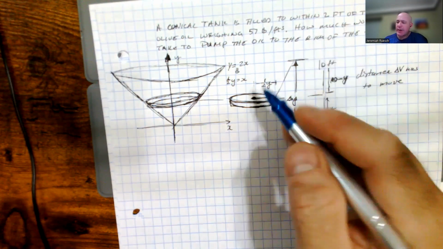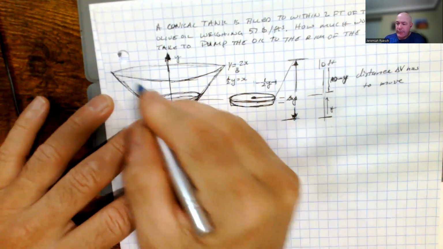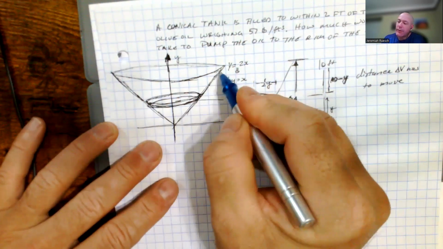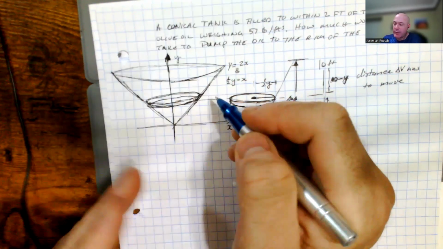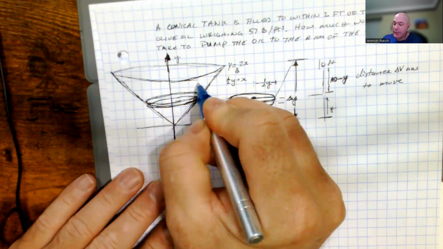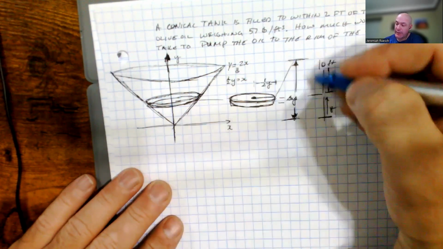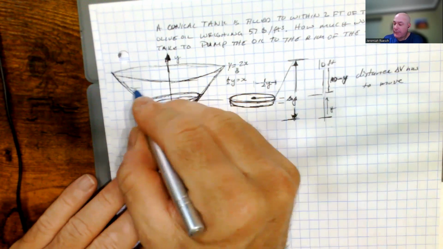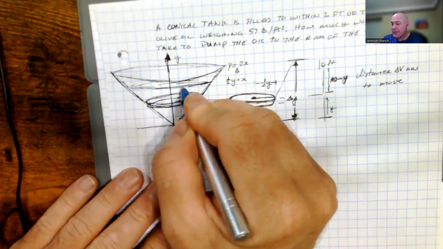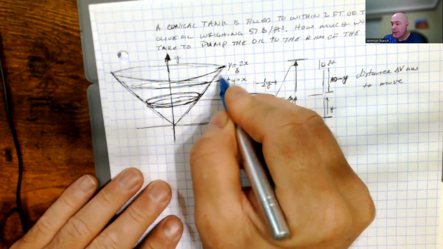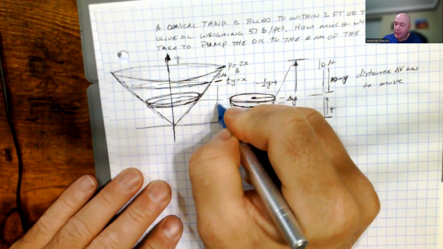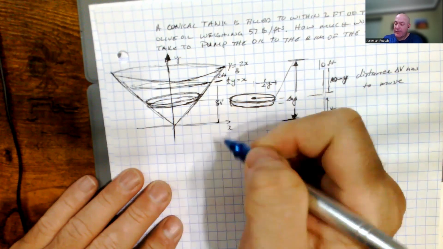So imagine this is our canonical tank here. Okay, so it's a cone, right? And the line that defines the cone has an equation of y equals 2x. Okay, and so what we're trying to consider is the height of the cone is a total of 10 feet, and it's filled all the way up to within, so this is the very top layer. So the distance from here to here is 2 feet, which means that there's 8 feet of this oil.